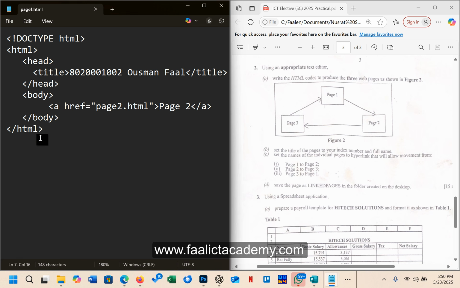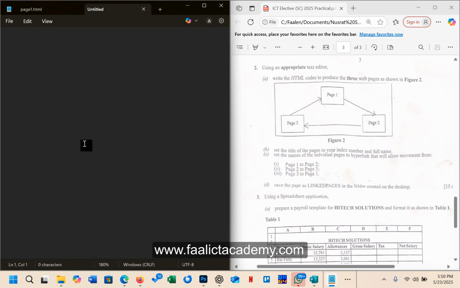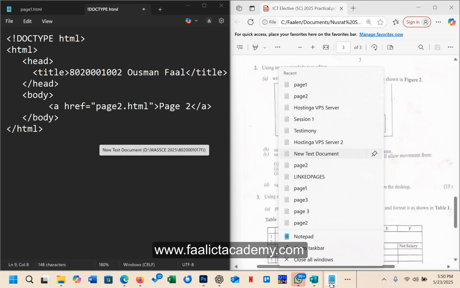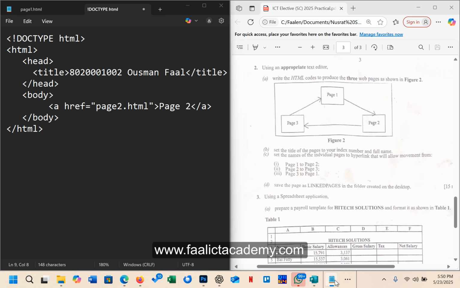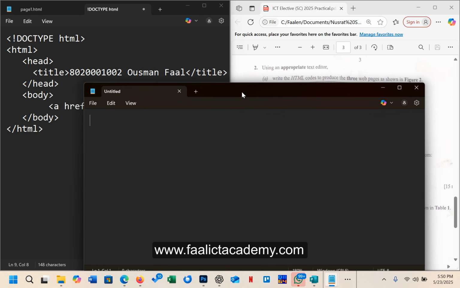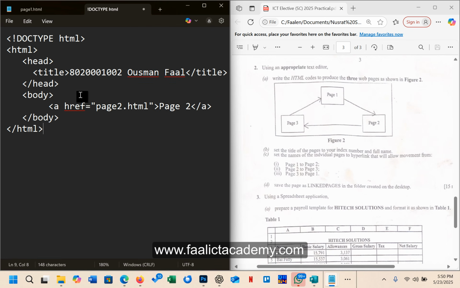Okay, so now I can use the same code. I copy, then I create another tab here. Or if you cannot create a tab, all you can do, maybe on your taskbar where you have your notepad, you can just create another notepad by right clicking on the notepad here and then saying notepad. Okay, in case you are using an older version of Windows, so you can have another notepad.